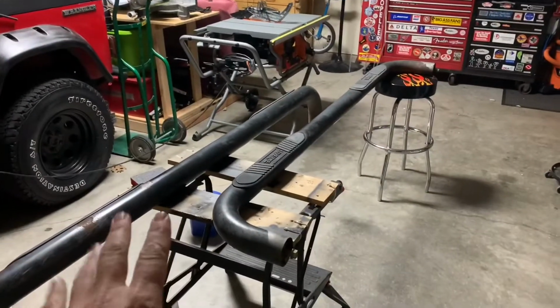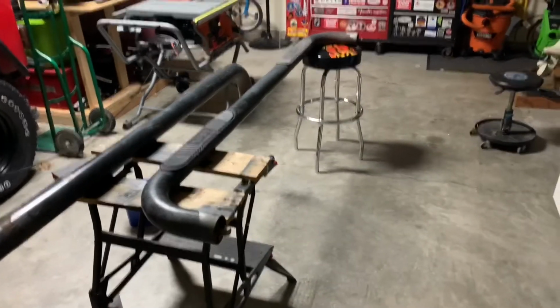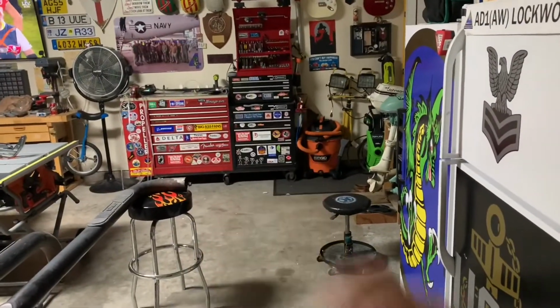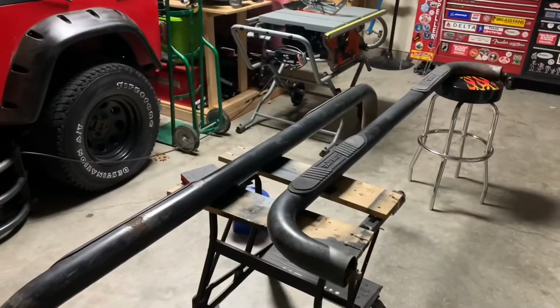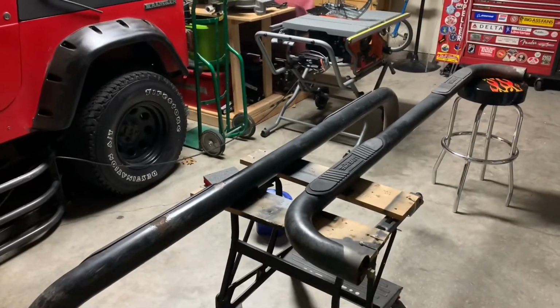So we're going to go ahead and wet sand these up, let them dry for a little bit, make sure they're real clean, and then we'll just throw some paper down. I've got a big roll of paper behind that vacuum over there, and we'll go ahead and get to work spraying them. So we'll see you here in a little bit after we get them sanded.